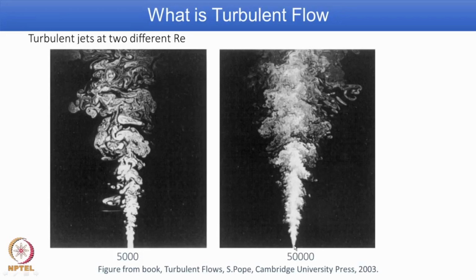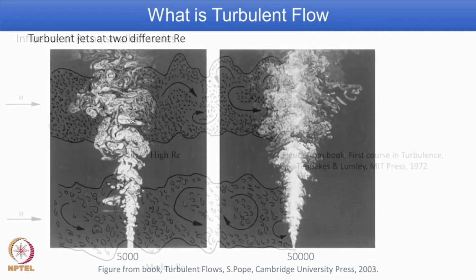Now you can get a different Reynolds number either by increasing the velocity at the source or by changing the geometric dimension at the source. Immediately after the exit there is no problem, flow appears to be laminar in both situations, but as you move downstream, at the same location for both situations, you see different structure for the two different Reynolds numbers. We will have a close look at one region in the next slide.